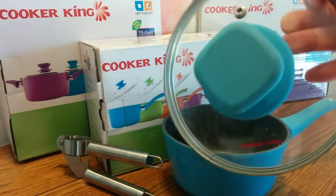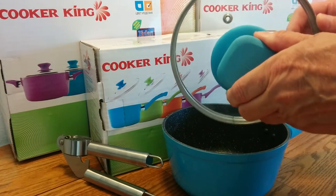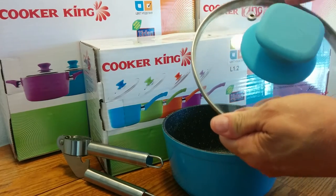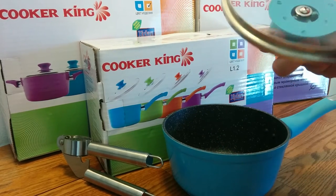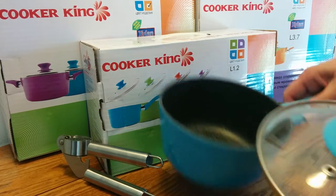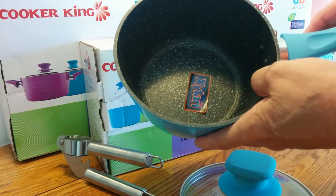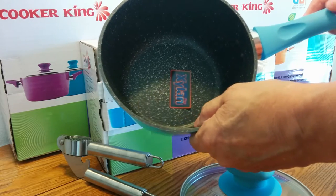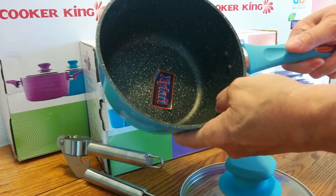These are saucepans. They have a nice silicone handle, a nice tempered glass lid with an air spout. Made very well. There's a screw there that holds the handle in case you ever need to tighten the handle down.